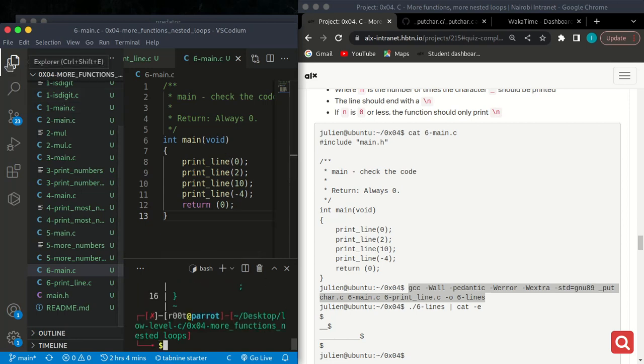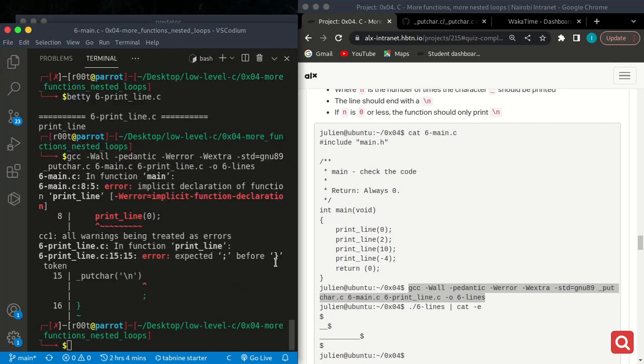Okay, what am I missing again? Print line 0. Why is it that all these prototypes have an issue?